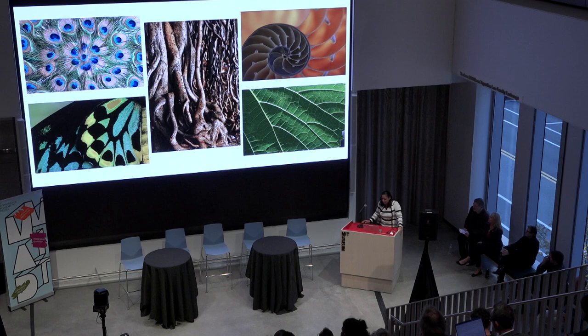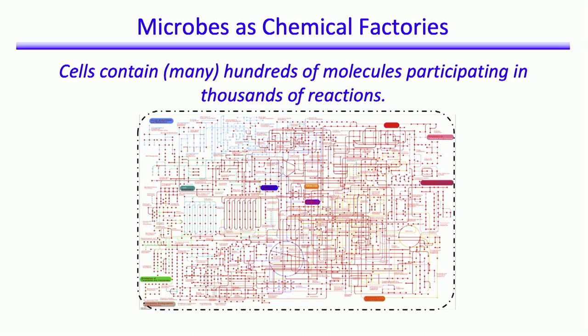For my own work, we have a different perspective when we think about biology for design, and we're actually interested in the use of biology to do chemistry. Patrick, in his talk, talked about how prior to human-centered design, there was design for manufacturing, and we have a focus on manufacturing. But that manufacturing context is centered around biology, and in particular around the reality that biology is just chemistry.